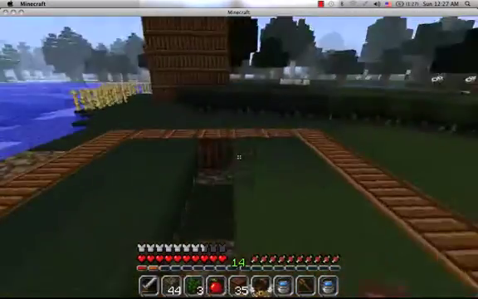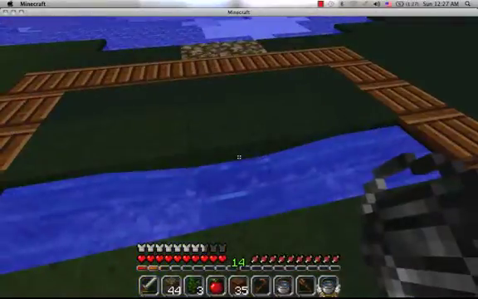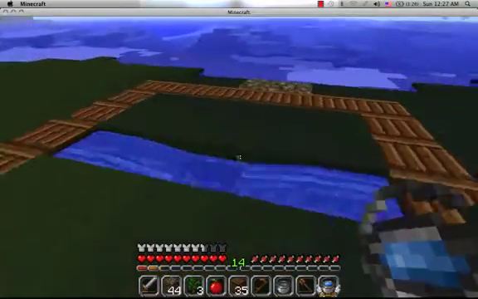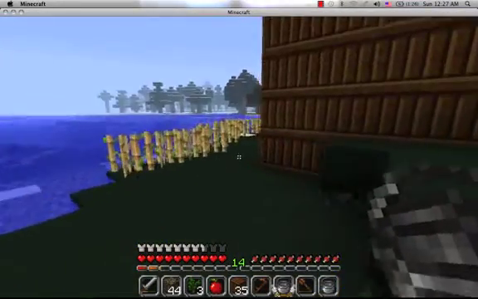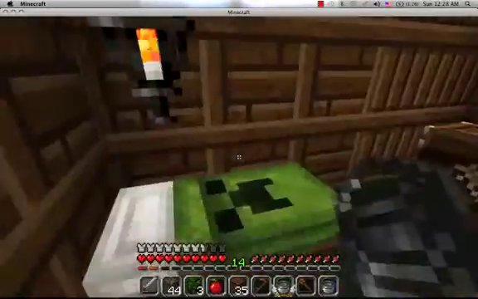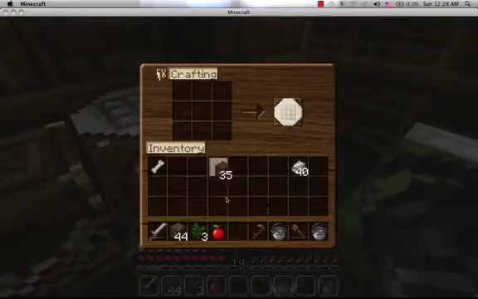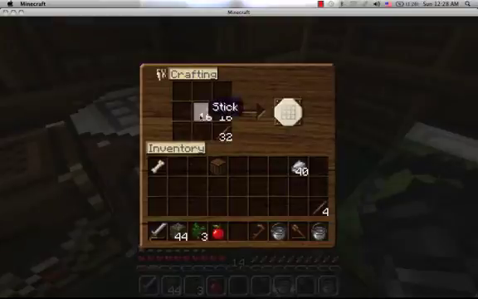Okay, infinite water time. Boom. Okay, there we go. That should fill up. Perfect. Here, let me make some fence real quick in my weird shaped hut thing. Okay. Just make some sticks right here. And fence. Let's see if I can actually.